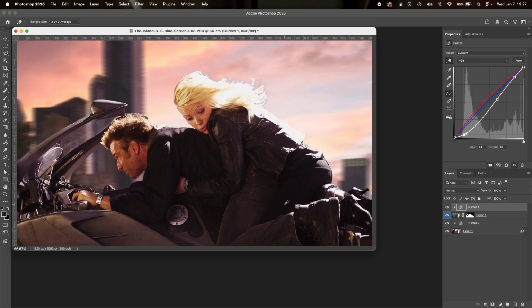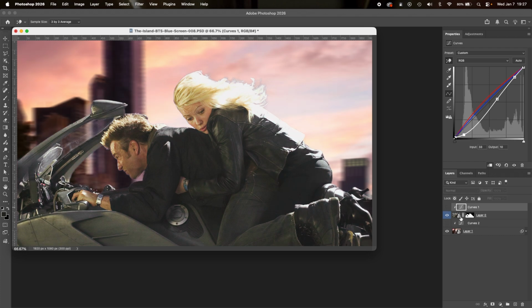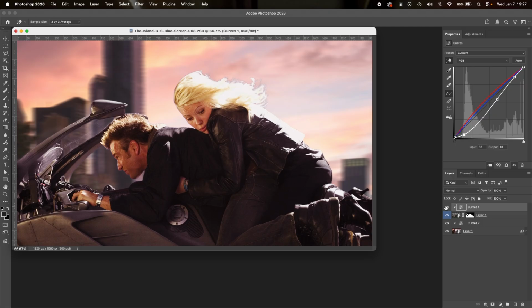Okay, as I look at that, I'm going to compare and contrast what I have now with my foreground and background to what I had before. See, this is a lot better. These two layers now look like they belong together. I'm starting to believe that these two people here could actually be in this background environment. But there is more to do.